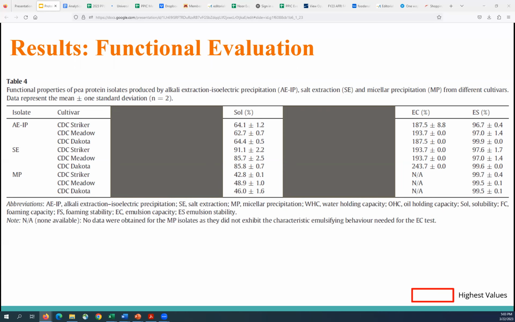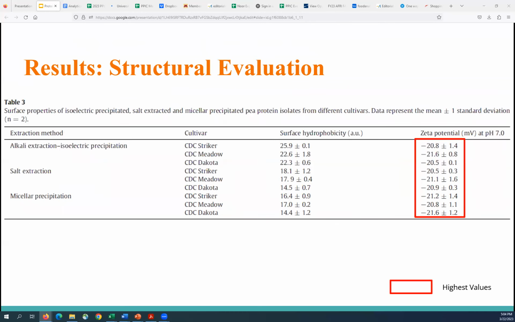Okay, so for the sake of the class, they didn't do the denaturation, so we cannot tell. They didn't look at the DSC. So we don't know the degree of denaturation, and we don't know the ash content, so if it's high in salt. Yes. After that, did they do any dialysis? Not with this method, the micellar. I don't believe they did.